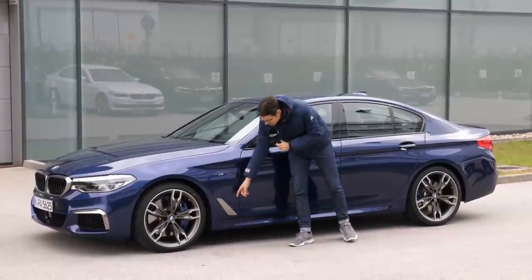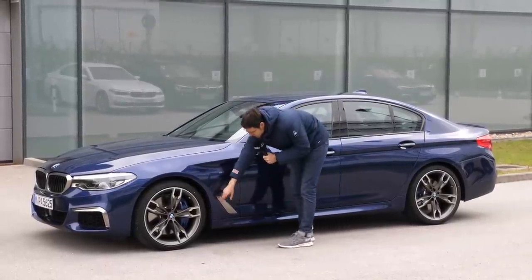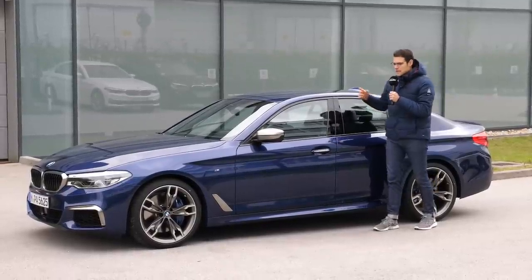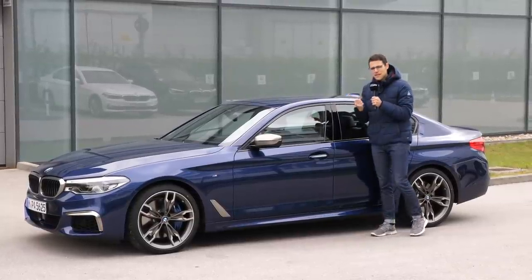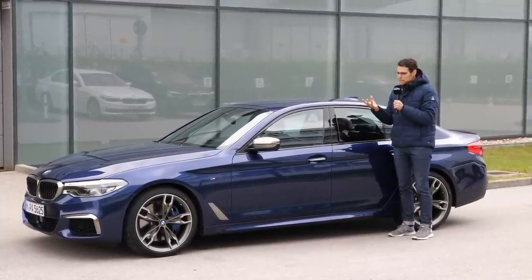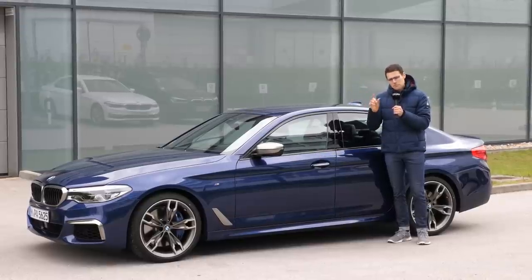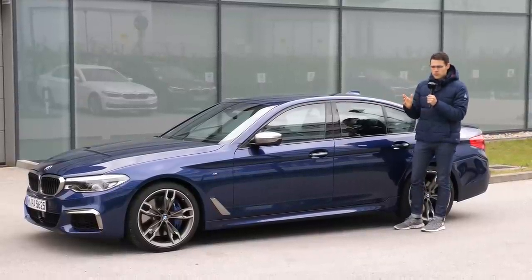By the way, this one here reduces the wind turbulences inside the wheel arch, so this really goes through. The wind comes in here and then goes out there. So interesting feature. Overall, the layout is rather conservative. In this upper mid-size segment, customers do not want so drastic changes. So BMW, I think, took the right decision not to change too much, even if some are maybe a little bit disappointed. But you've seen throughout the generations, most of the times, maybe one or two generations as an exception, it has really been an evolution rather than a revolution.